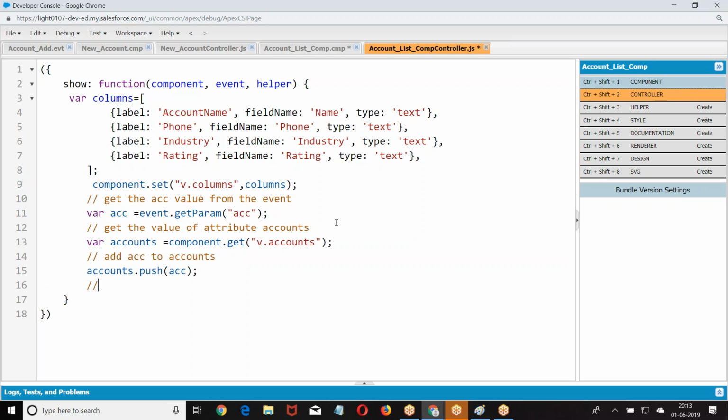Then set the value of accounts to attribute accounts. Then how do you set it? component.set('v.accounts'). This is what you do.